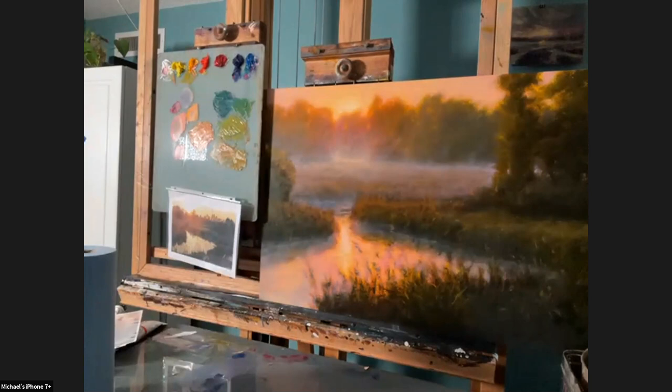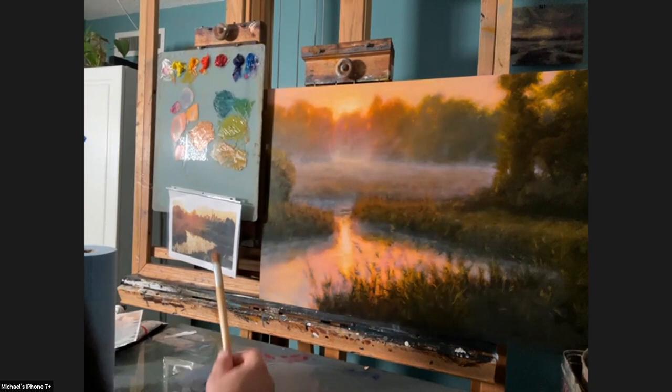Is it starting to look like fog on the water down below a little bit now? Yes.